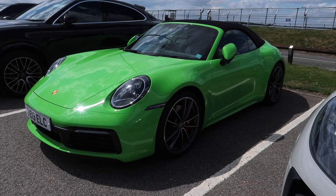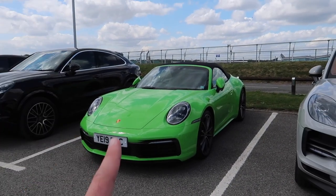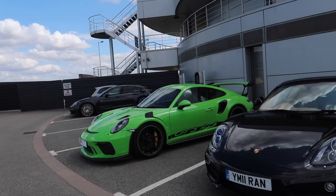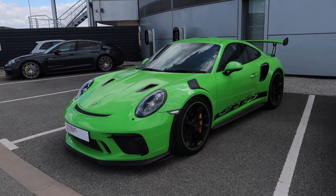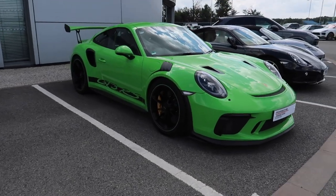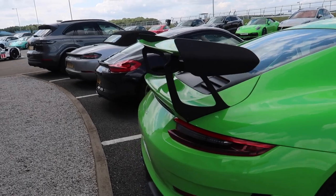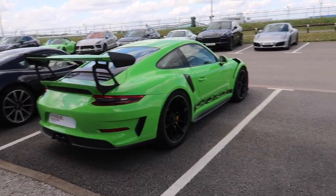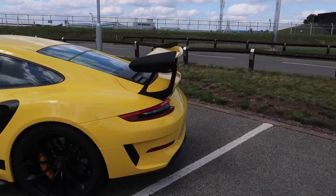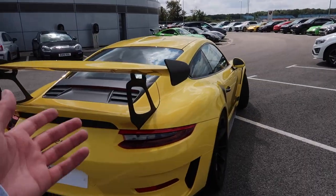Look at that — a wild green on the 992. I'm not sure about that colour on the 992, but the only car I'm certain a wild colour like this works on is the GT3 RS — because it's such a loud car anyway you can get away with it. Look at this thing, it's literally to die for — what an incredible piece of kit. From every angle it looks absolutely gorgeous; there are even green roll cages inside, fully stripped out. And there's also a yellow GT3 RS running Michelin Pilot Sport tyres. I just can't get over the size of the wings on the GT3 RS.